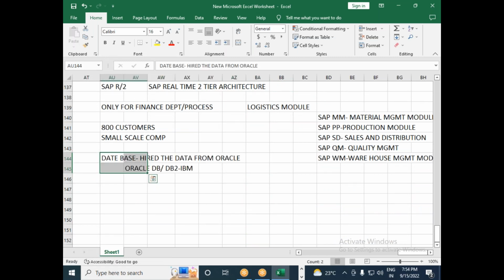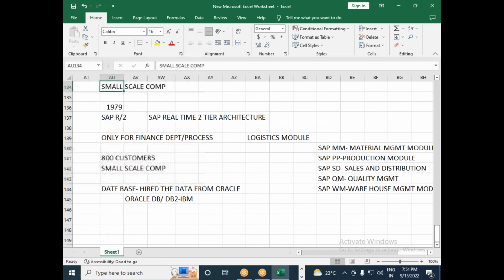We are lagging behind, so we are not able to provide the solutions for very big industries or heavy industries. So what do we have to do? They thought we need to change our architecture from SAP R2 to SAP R3.